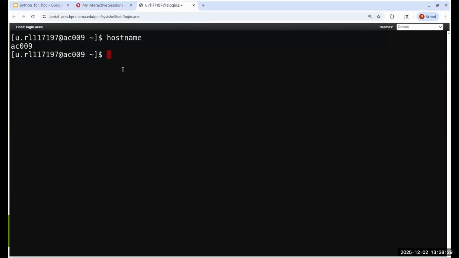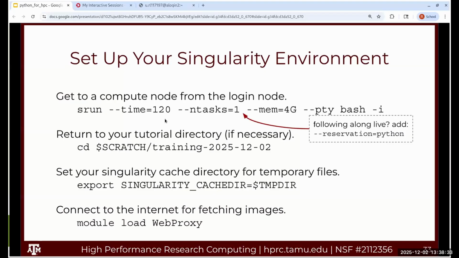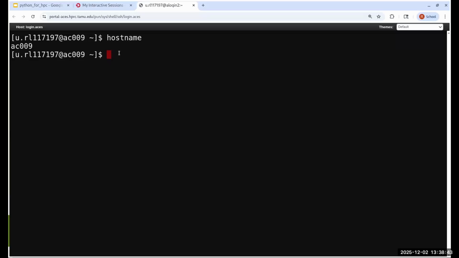Okay, now where was I going? Ah, yes, we were preparing to use a container. In order to use a container, you need to choose where you're going to download the container to. It becomes a file, so we need to be in an appropriate location. So CD back to your training directory if you need to.